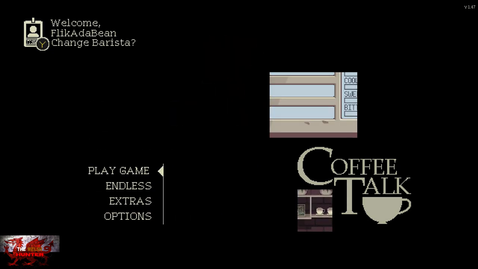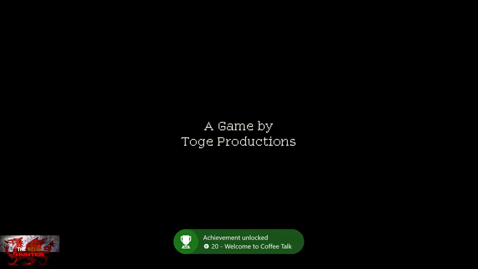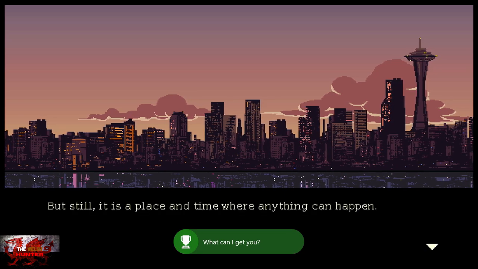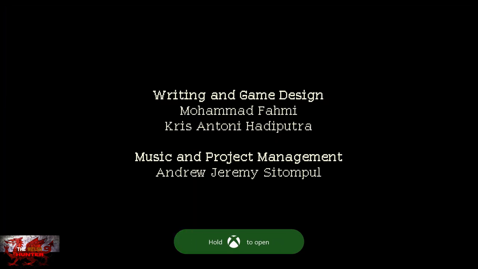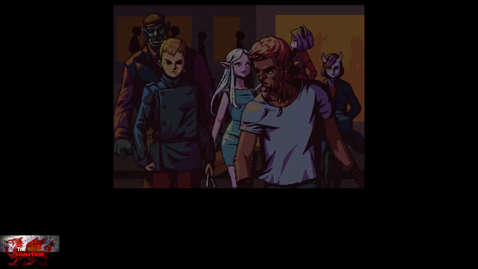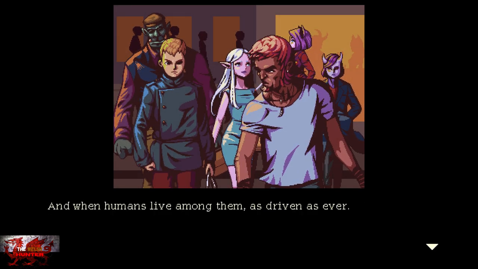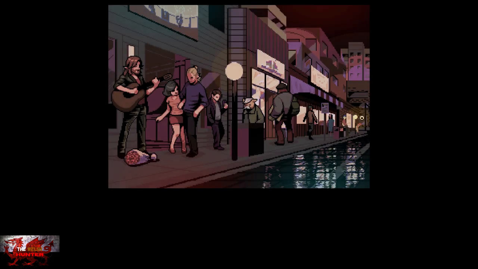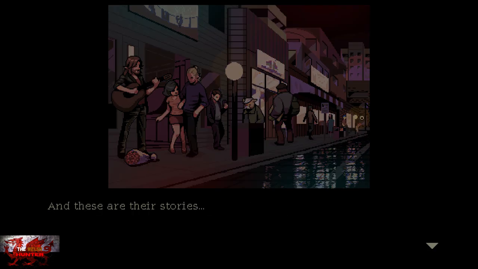So with that being said, let's do it. Right, as soon as you begin, you will get your first achievement called Welcome to Coffee Talk. So you're in it for the long haul now. Just go ahead, smash through the dialogue with the A button, and enjoy until we get to our first bit. I've no idea what's going on, by the way. It's a bunch of creatures and stuff, and apparently a lot of them want coffee.